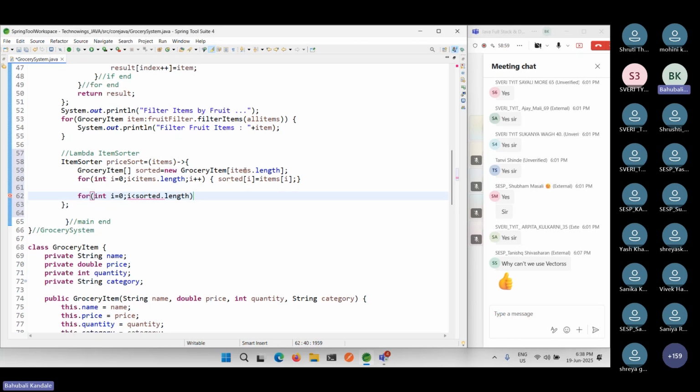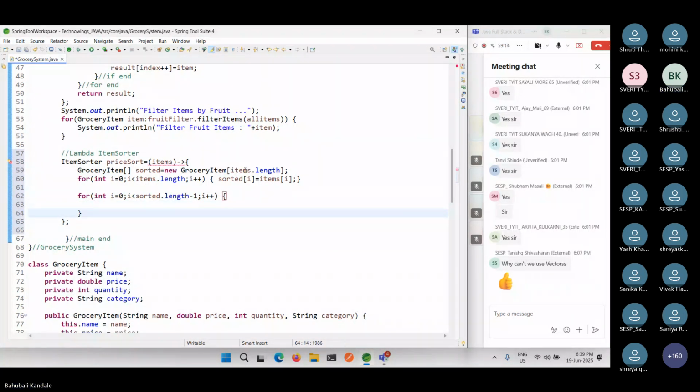We need to reach till the last index, right? So length minus 1. After that, I increment the value of i, and open and close the braces for the loop.